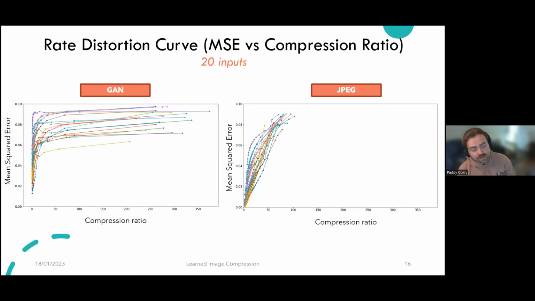So this plot is the same as the previous one, except now it's 20 different images rather than just one. We can see similar behavior for each of the images. JPEG, maybe a bit less so, depending on what image is being compressed, the rates fluctuate a bit more. That's a bit more noticeable in the GAN.